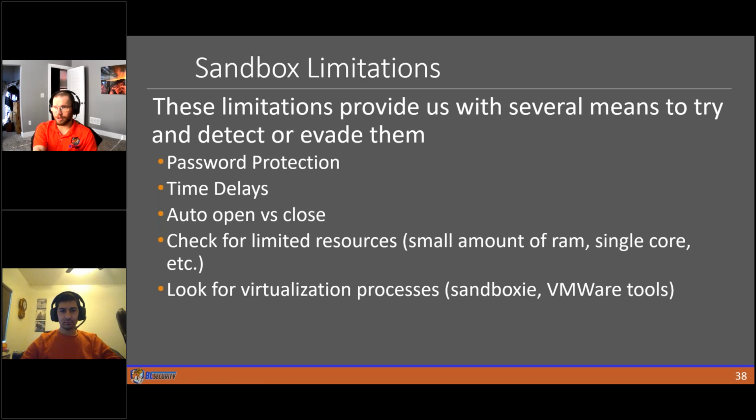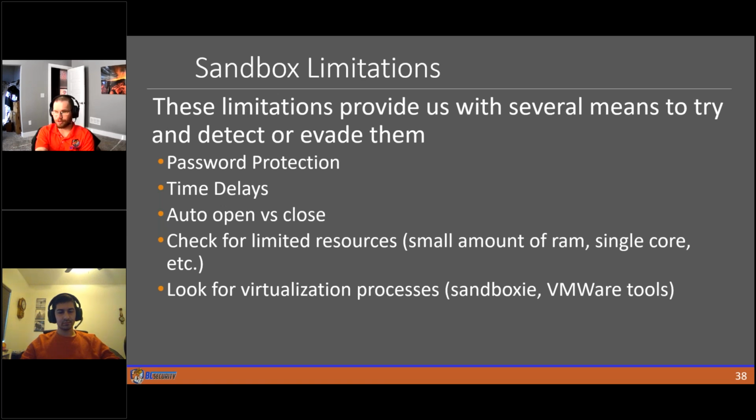So we have several means to try and detect or evade them. If we're doing phishing, we can use password protection. We can do time delays to attempt to outwait the sandbox, because like I said, sandboxes use resources. Even when AVs are using sandboxes, they typically don't permanently sandbox the Office document. They'll temporarily sandbox it to analyze the behavior and then move on. That's particularly true for EXEs rather than Office documents. And then, like I said, auto open versus auto close.